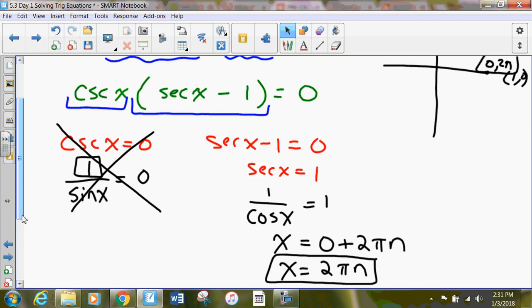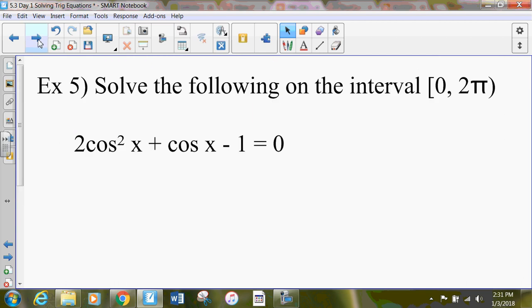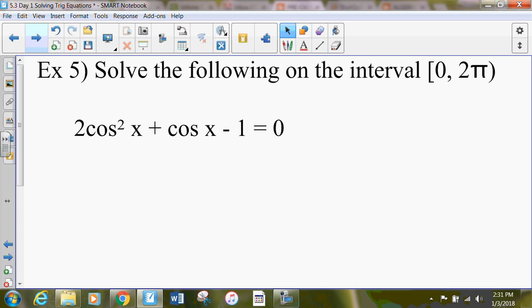All right, let's look at the next. Solve the following equation on the interval 0 to 2 pi. Okay, I know what you're thinking. Oh no, intervals. Because we really haven't been a fan of intervals. But really, intervals are our best friends when it comes to solving trig equations. And why is that? Because we're limited. We now no longer have to do the plus 2 pi n or the plus pi n. And I'll show you what I mean when we solve this.